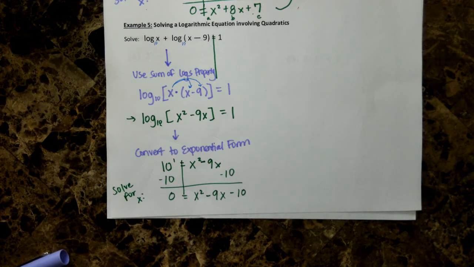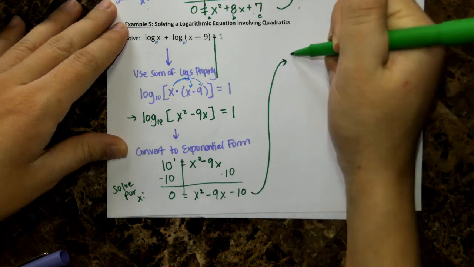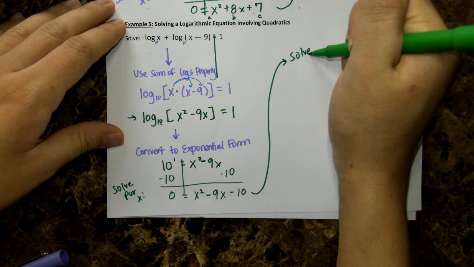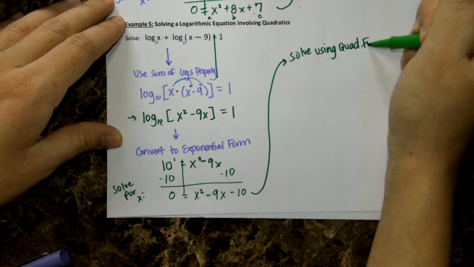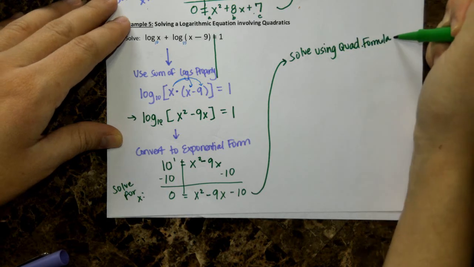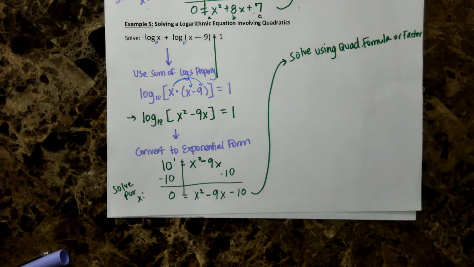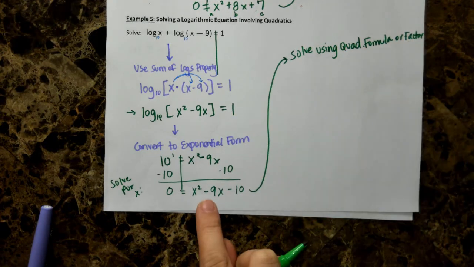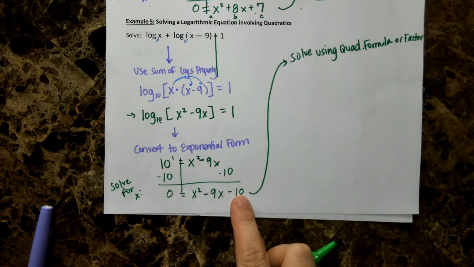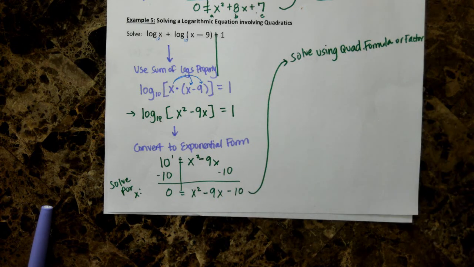I want to solve for x. I set it equal to 0. You can either solve it using the quadratic formula, or you can factor. Quadratic formula is that whole negative b plus or minus the square root of, I think I wrote it down right, that one. There's the quadratic formula. Or if you want to factor, you would just try to figure out what two numbers add up to -9 but multiply to -10. And this one would actually be pretty easy to factor if you want to do it that way. But I know most people do use the quadratic formula, so I'll just use that one because I want to be consistent.